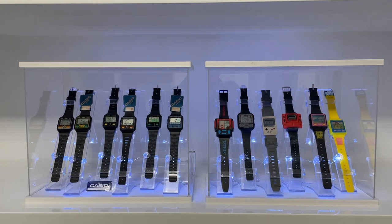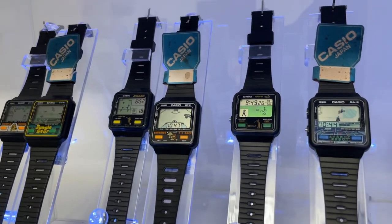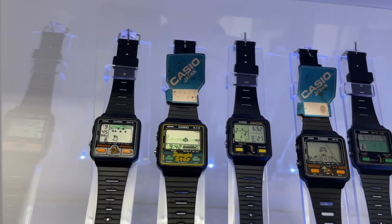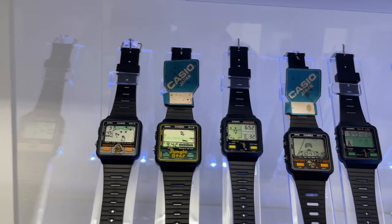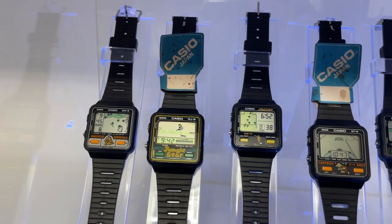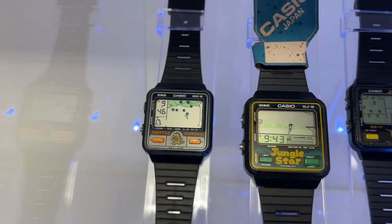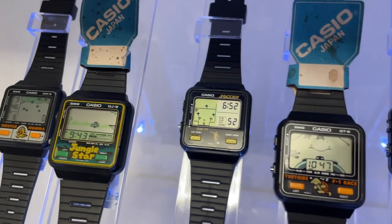Let me get started on the left hand side. What you guys can see here is a collection of the best Casio game watches in pristine condition. You can see even some of them are having the original tag. Every Casio watch is coming from a different part of the world, and you can see here the design on the graphics — they are very, very crisp, they are sharp, you can really play with them.